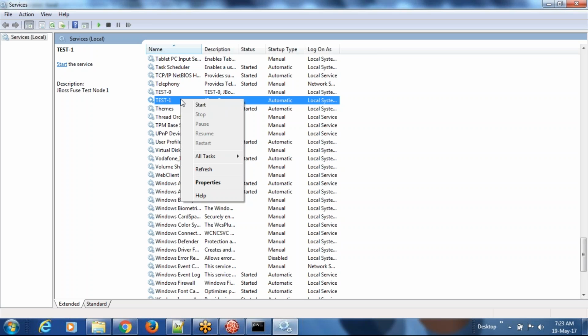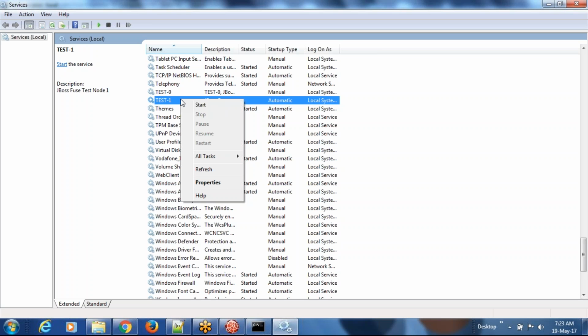Okay. See what happens there also, you have to give the path of installation, right? Yes. So what you can do is install Fuse, create a service and start that service. And in your Developer Studio, you give the path to the same server. There is a possibility that some of the ports it is trying to use may not be available to you because it is running as a Windows service also. In that case, we should stop the Windows service and run only through the Developer Studio, because you are referring to the same installation. One installation is running as a service, and the other installation you are trying to start as a console.